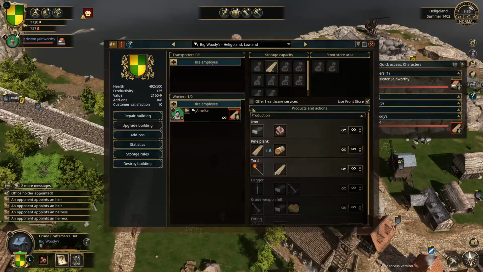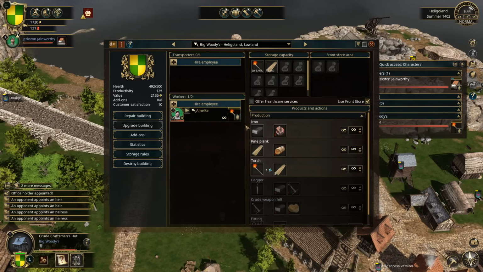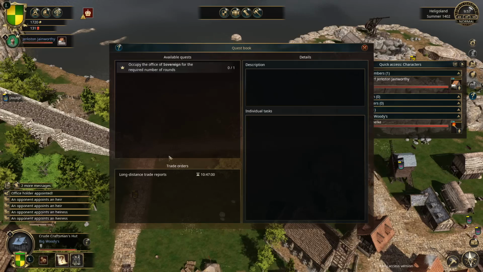And what's going on at the shop over here? You finish off all them planks? All right. Go ahead and start making some of these right here as well. A good opportunity for trade.